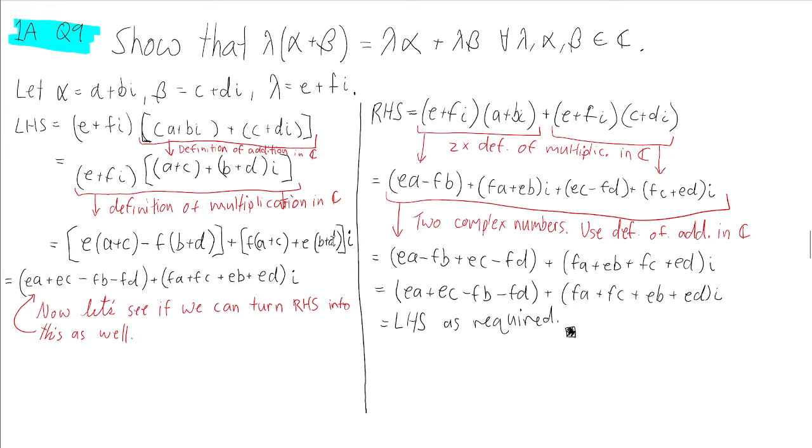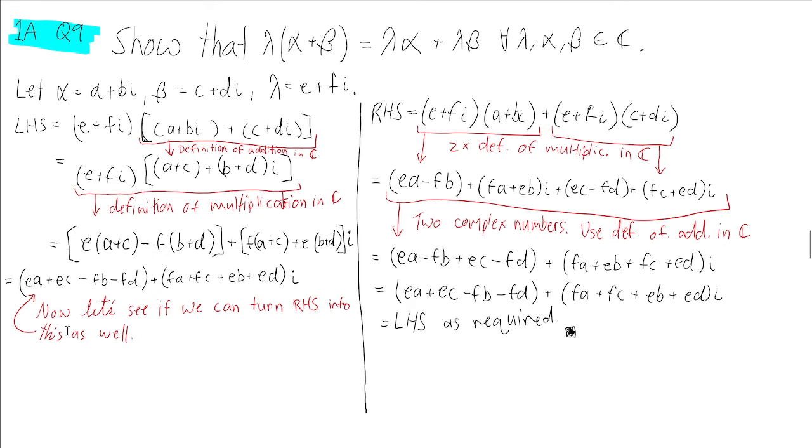Okay, you could quite literally just distribute it out and simplify it down, but if you do that enough times like I have, you'll pretty much remember how it works. You'll be able to do it in one line. So we distribute out because we can do this now, because these are all real coefficients. So for real numbers, you have the distributive property defined. So you can go ea plus ec minus fb minus fd, just do that for all of them.